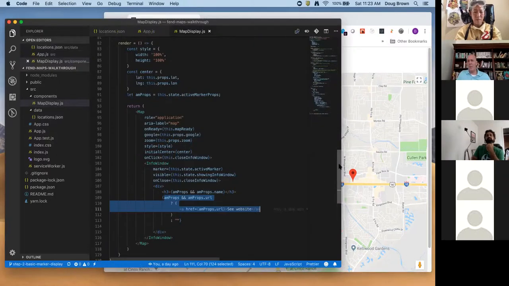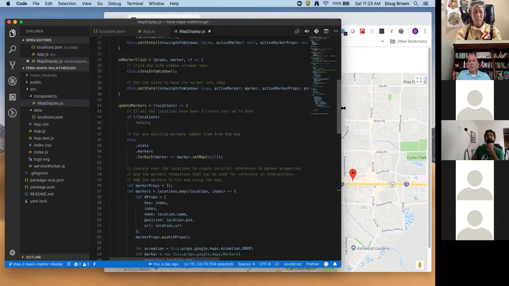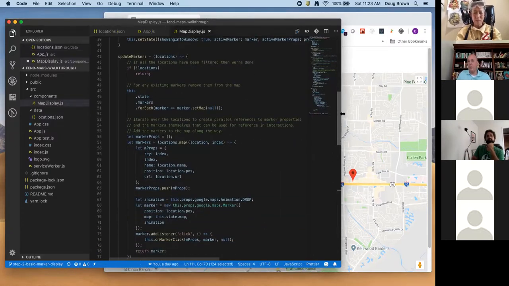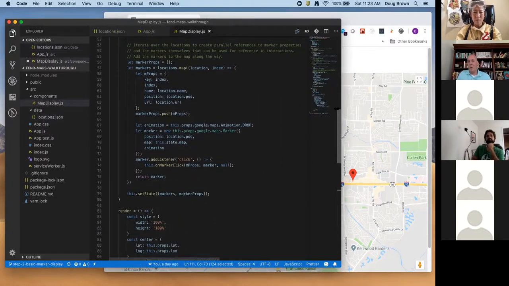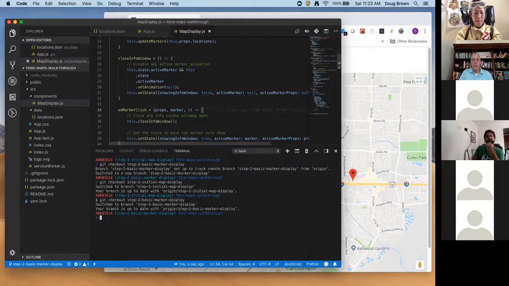There's a lot of stuff in this step, but everything that we've done here now is reusable. I've written it in a way that if I wanted to call click marker or on marker click from somewhere else, I could. And if I pass the values in, then it's going to make that marker show up with the info window, no matter where I called it from, what action triggered that. That's going to be important when we get into the later steps. All right, so let me go to step 3.